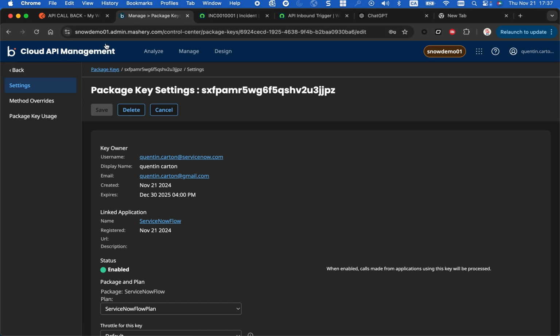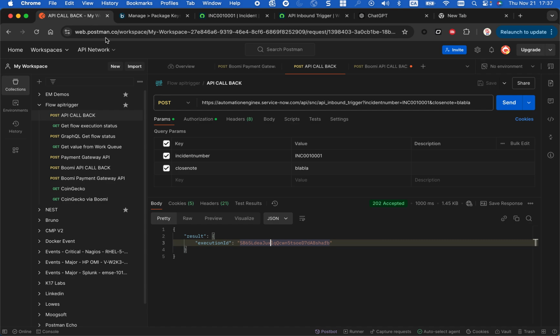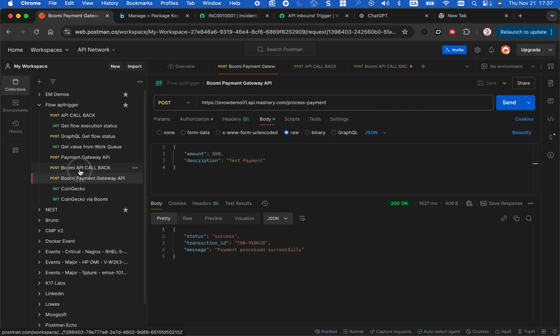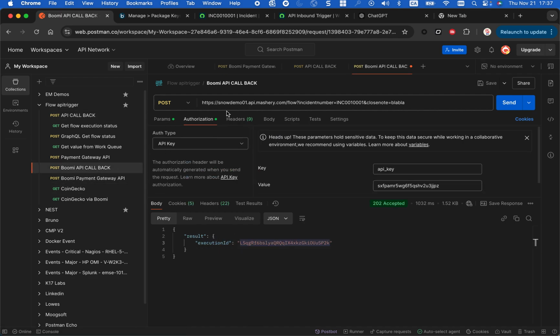So now we've seen with Postman how I execute the flow using the flow trigger without Boomi. Now that I've configured this in Boomi, I'm going to use Postman, where I already pre-configured that API call. You can see this is the URL of my Boomi platform and the path. There's nothing to do here with ServiceNow, and I'm authenticating with that key that I got from my Boomi administrator.